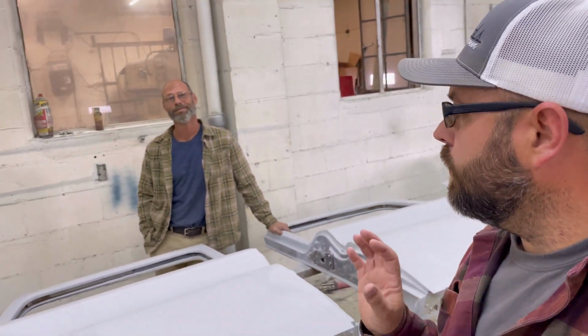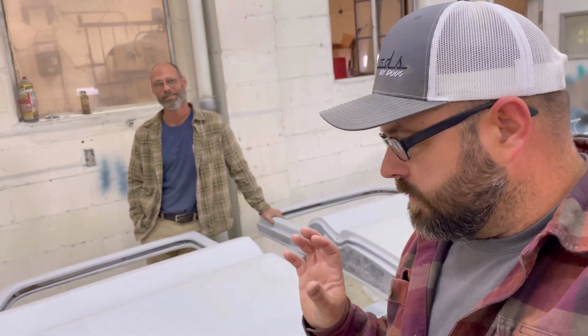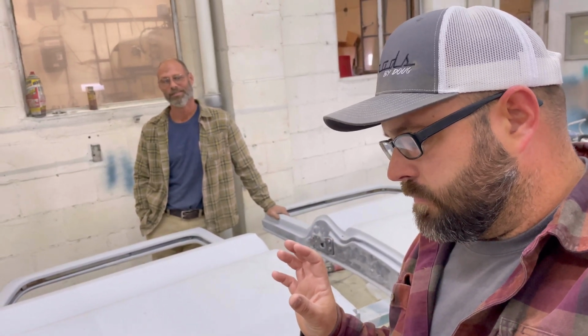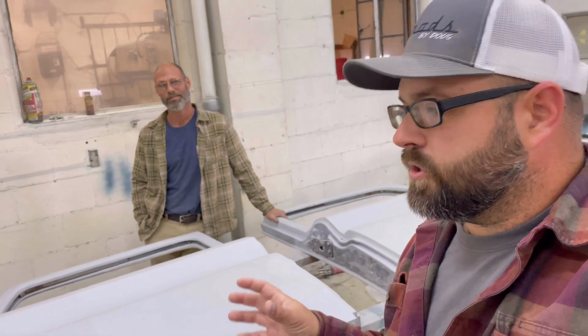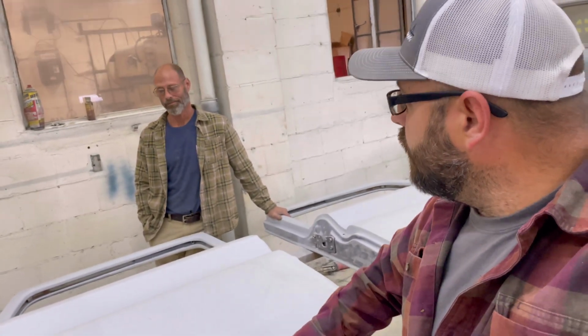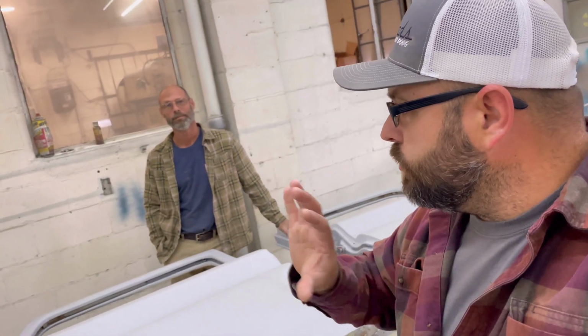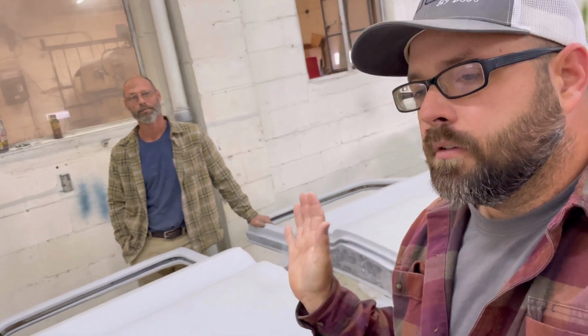Well, I'm going to get out of here, and we got other things going on today. So we got to get on the road and go pick up this other vehicle. We're going to be doing a little frame work on it. So they had a Nissan, I think it's a Nissan, I don't know. The front control arm rusted off and fell off while they were driving down the highway. So they have a patch panel that's supposed to go in that goes over the frame. That's just what I was told.